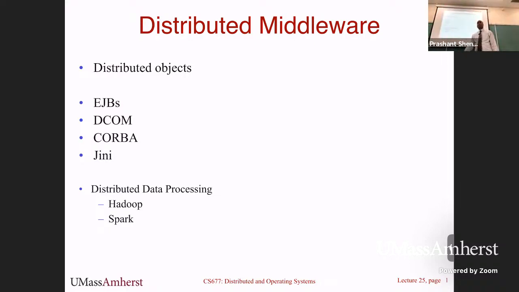We'll then talk a little bit about a different middleware system called Jini. It has a very different flavor. It uses something called a blackboard architecture. Again, something we had covered in lecture 3. At that point I said we'll come back to it. So today we do have the opportunity to come back to it. And then if we have time, we'll start talking about Hadoop and Spark, which was essentially what HDFS is the storage substrate for, some of these distributed data processing systems.